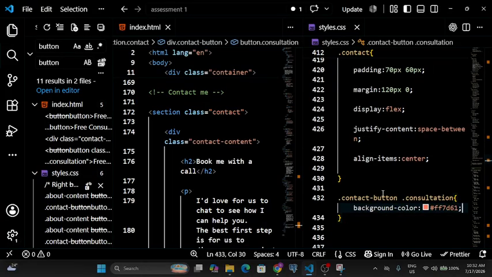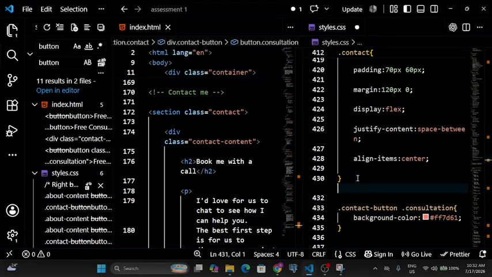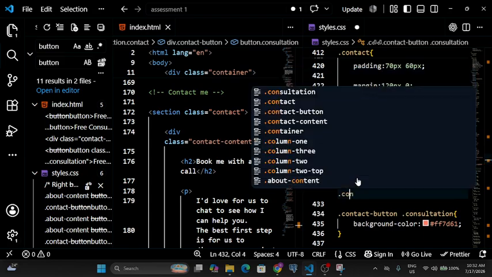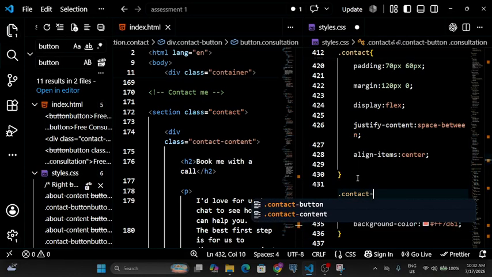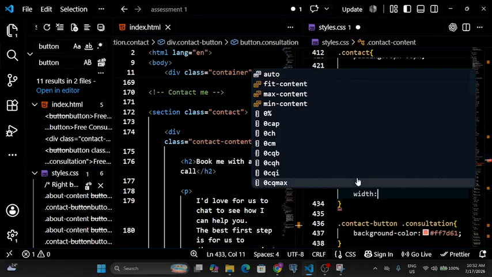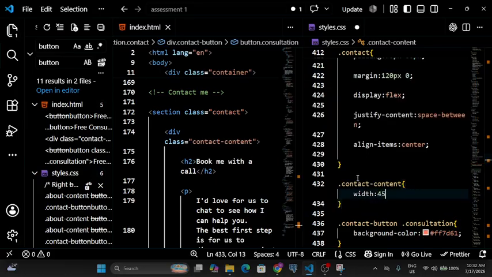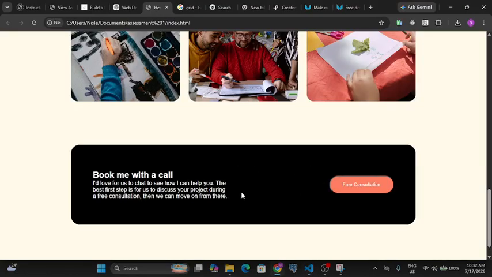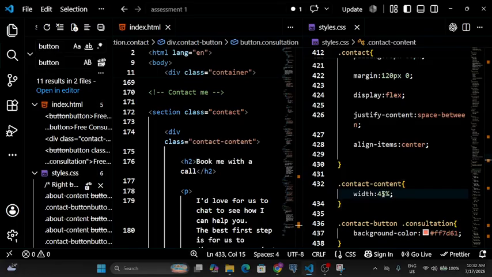So I'm going to come down here and do contacts content. I'm going to give it a width of, let's say, 45%. Let me make it a bit bigger. Let me make it 55%.